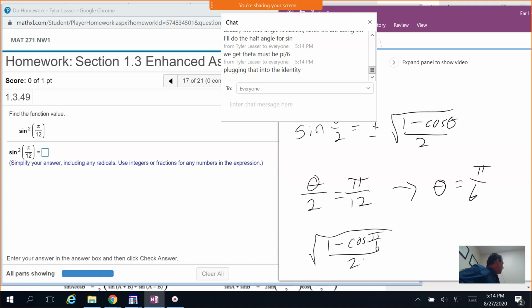And at this point, you'd want to use a unit circle. I thought I had one in front of me, but I don't see it anywhere. I must have put it down. Oh, here we go. So at that point, unit circle. On the unit circle, we are looking for pi over 6, and cosine of pi over 6 is root 3 over 2.